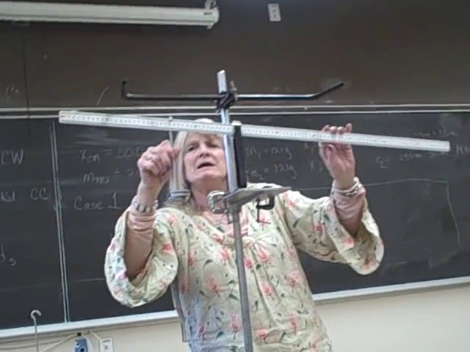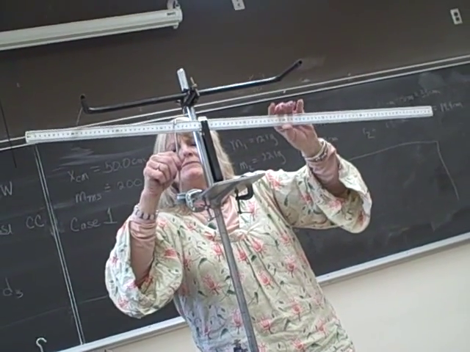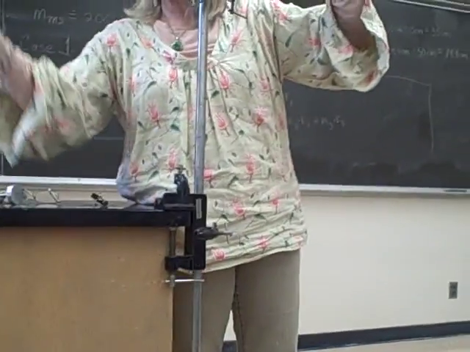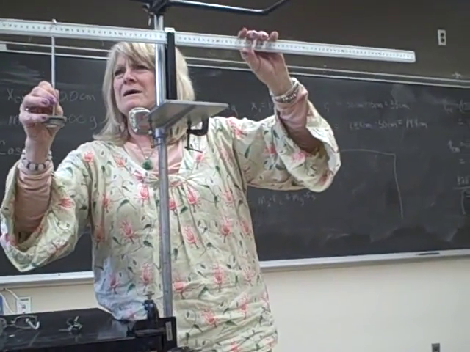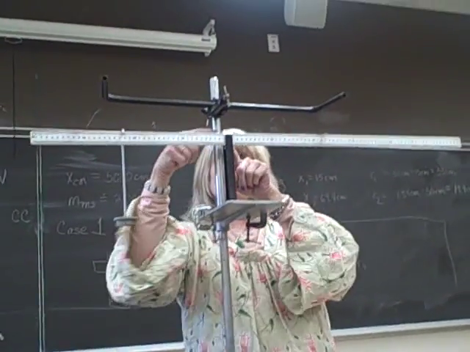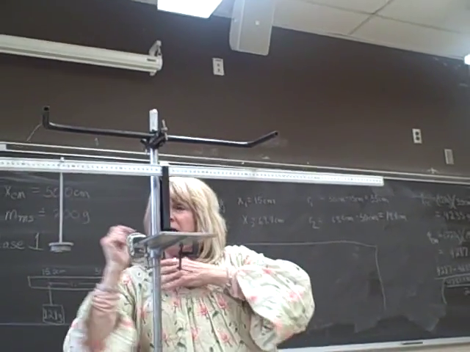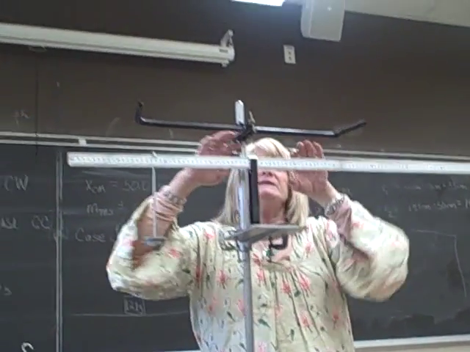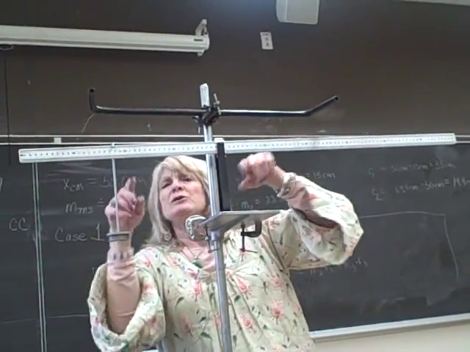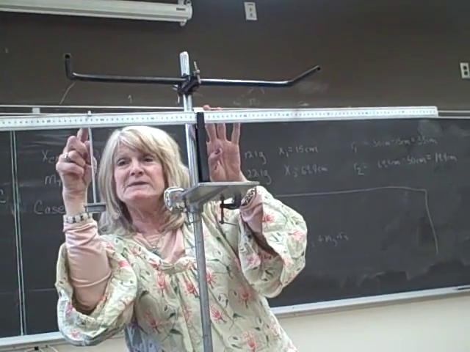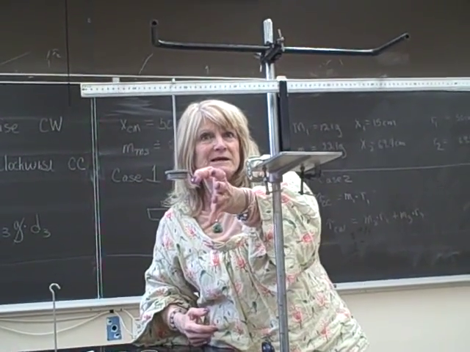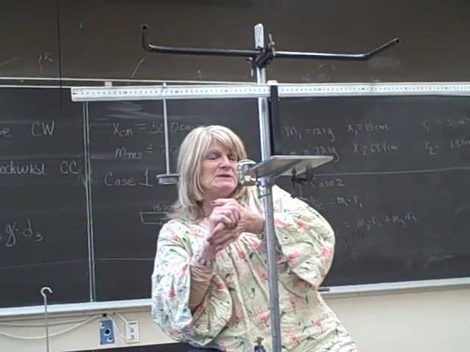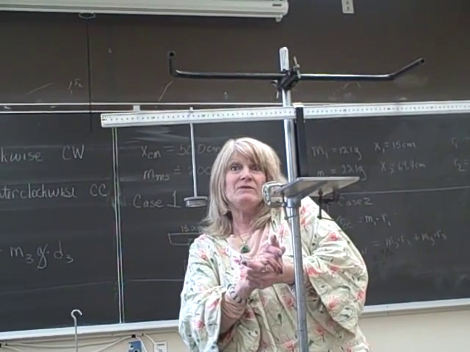So you're going to have some unknown mass. Let's pretend we don't know what that mass is. Because I don't want to take the time to go back there. Here's the pivot. The center of mass of the meter stick is out here. And I'm balancing this weight with the torque due to the center of mass of the meter stick. So this is going to be the distance of the center of mass from the pivot times the mass of the meter stick. And out here, you're going to have your unknown mass times its distance from the pivot. And you're going to solve for the unknown mass. Then you're going to measure the unknown mass and compare those two results. Okay? So I think that's all I can tell the video. Okay. Thank you.